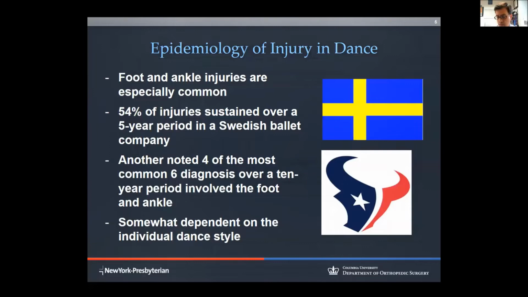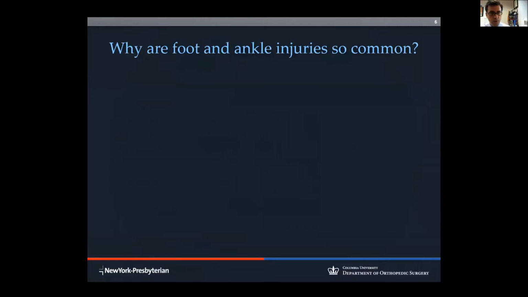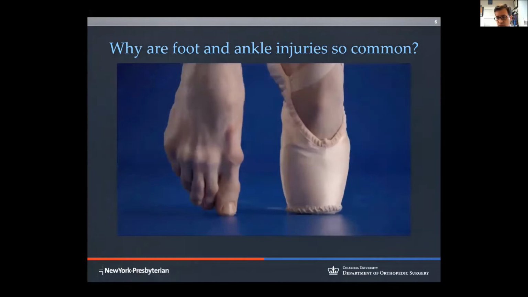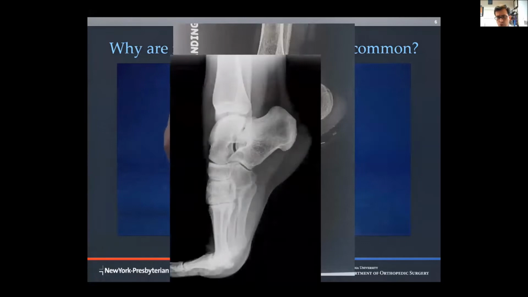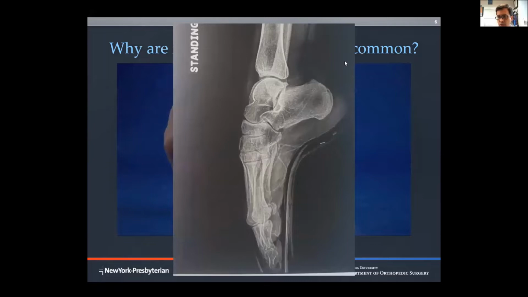So the question then becomes, why are foot and ankle injuries so common, specifically in ballet? Well, the simple fact is that the foot and the ankle are tasked with doing things that they may not normally do. And obviously, there's a lot of pressure on certain areas. If we look at an x-ray here, these are joints with very small cross-sectional areas that have a lot of axial load applied to them. There's a lot of motion that needs to be present at baseline. In fact, if we look at these 2 x-rays closer, you can see in the tibiotalar joint here that this joint remains concentric even though the patient is on point, where the space between the tibia and the talus remains consistent throughout.